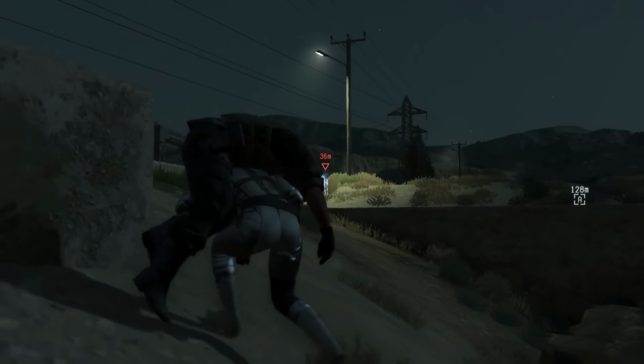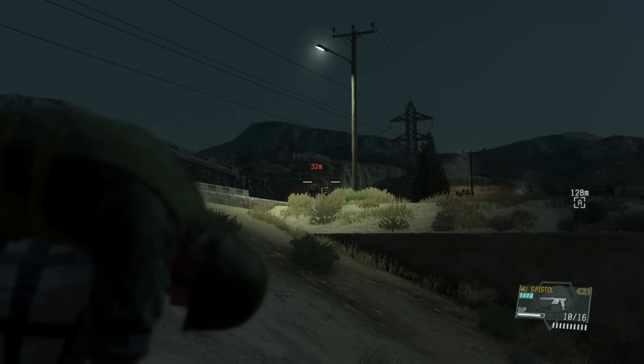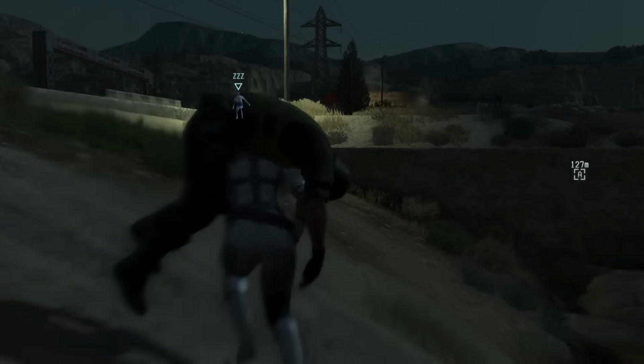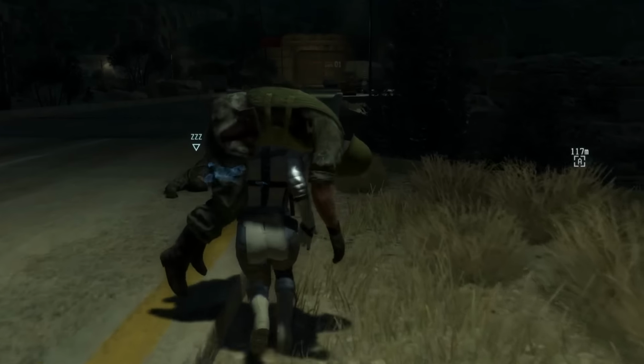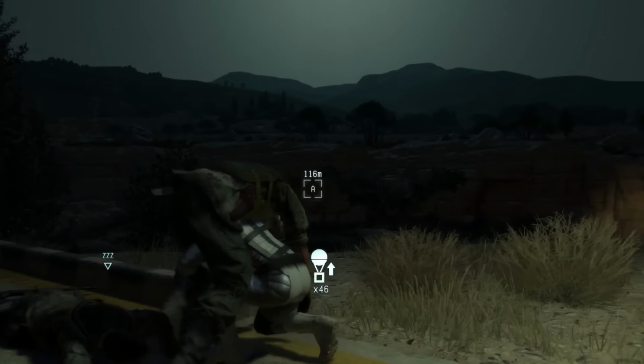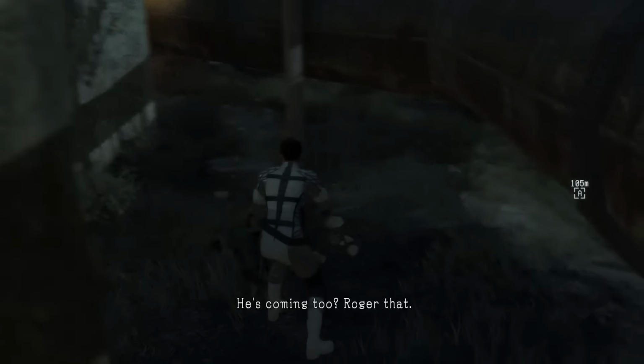Analysis complete. Got a couple of A++ guys. Kidnap them. I swear I'm dumping this one in this dumpster. I want to do it so badly. Damn, I think I messed myself up here. Oh well. He's coming too. Roger that.